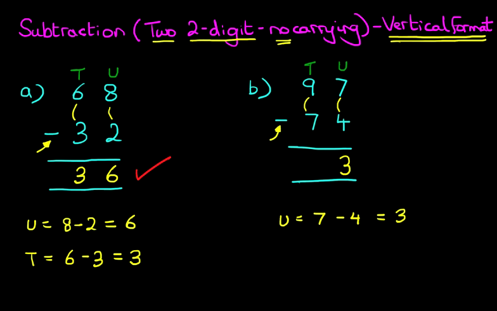Next we're going to do the tens column. And for the tens, we have 9 minus 7. 9 minus 7 is 2. So we can write that down in the tens column.